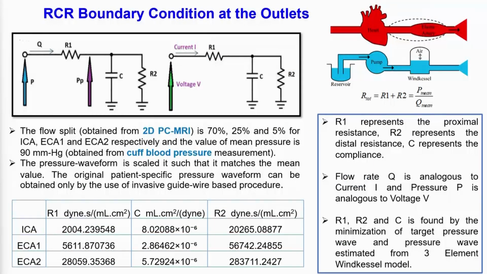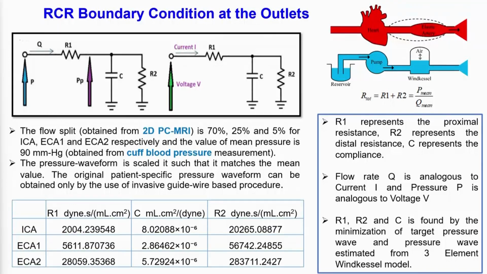For the outlet, what do you do? For the outlet, you do not really have any information, and there are quite a few branches through which it is coming out. So, it is usually split into 3 different branches for the carotid artery, and as obtained from the MRI, one of the branches is 70%, another 25%, another 5%. In total you will have 100% of the outflow.